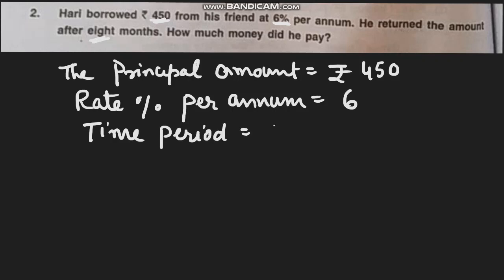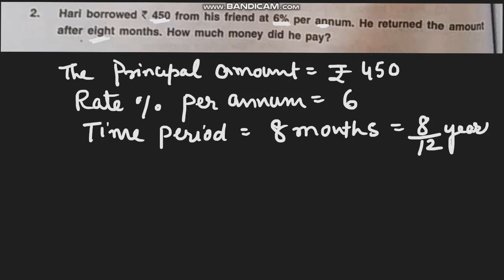Now time period यहाँ क्या है? 8 months. If you convert it into years, it will become 8 by 12. See here, because ये रेट जो है वो पर ईयर है, परसेंट पर एनम है, इसलिए हमको टाइम पीरियड जो है उसको हम लोग को कैसे लेना होगा? ईयर के हिसाब से लेना होगा. तब हमारा 8 months क्या हो जाएगा? 8 by 12 years. Okay, if you want you can cancel here. 4 2s are 8 and 4 3s are 12. So what it will become? 2 by 3 years. Okay, now it is very easy for us to find out simple interest.